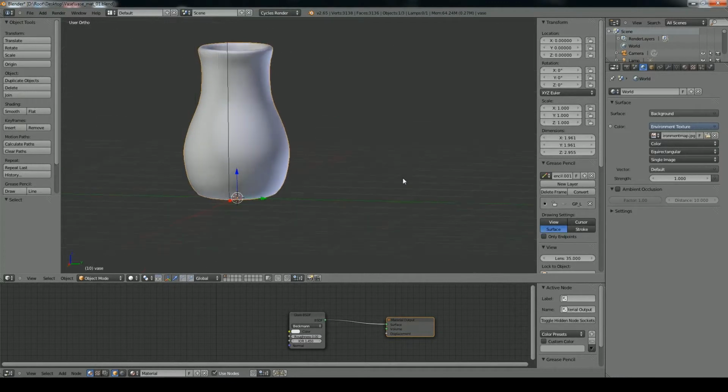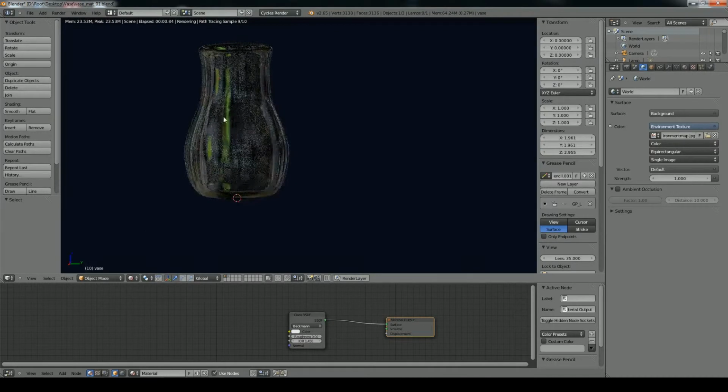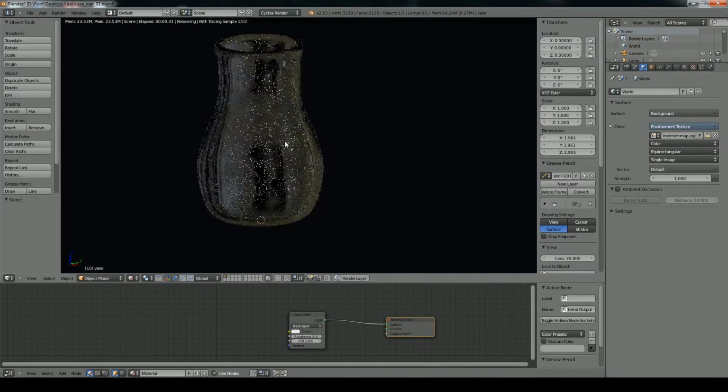And so, with that selected, make sure that it is set to equirectangular, as the maps we are searching for are equirectangular. And the vector is fine, and the strength dictates how strong the light emitted from that picture is. 1 by default is absolute brightness, like the default brightness that the picture shows up on your monitor. And then if we go back to rendered, you'll see that our glass is now lit by that texture.